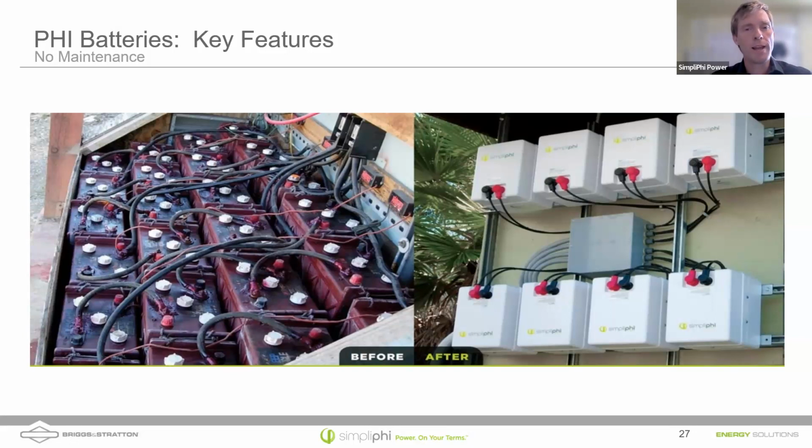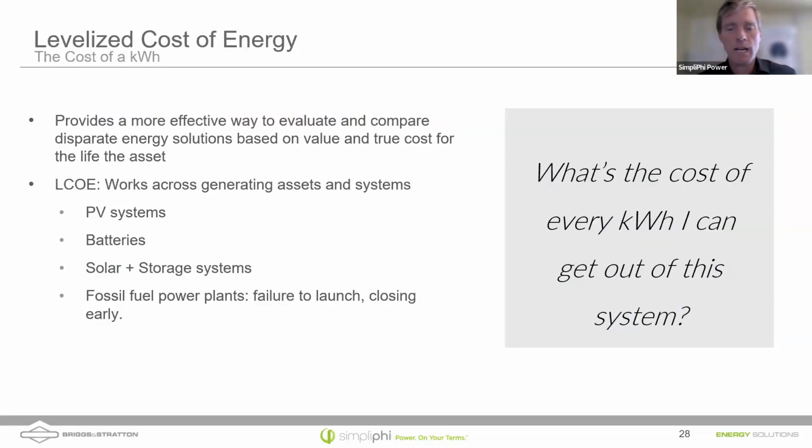And yeah, so our lithium batteries are often being used to replace old lead acid battery banks. That sulfuric acid that's used as the electrolyte in those banks, right? You have to continuously add water because you can lose some water, as Daniel was mentioning, and then that acid, of course, can cause problems with the contacts, etc. You don't have that with these lithium batteries. It's a much cleaner, easier solution, and as you can see, it involves a lot fewer batteries to replace and have that same capacity. So let's talk about levelized cost of energy.